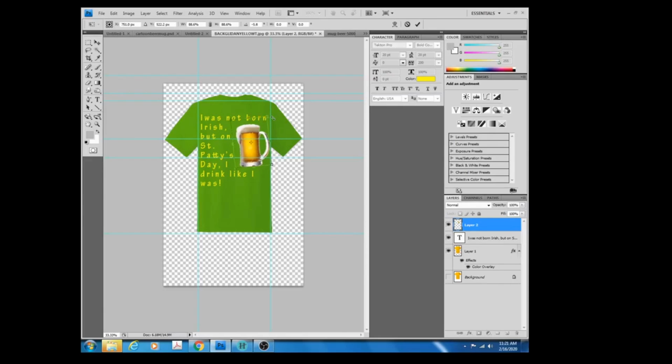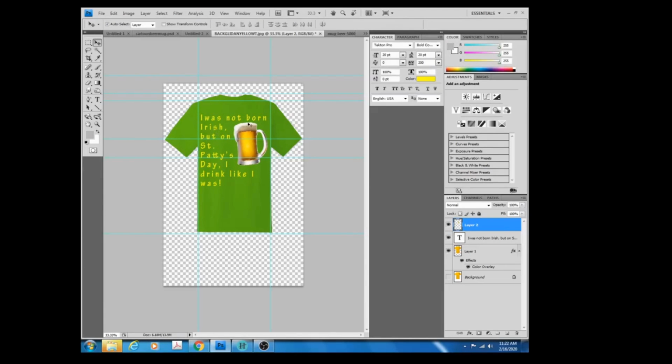Maybe like that. In order to tilt, if you go over to the corner, you'll see how the arrows right there kind of make that curve with two arrowheads. That's how you know you can rotate the picture. And it will rotate on the axis, which is right there in the center. I bring it up some. And I don't want to take it too far over to the center because I may bring the words over some as well. So I press enter.